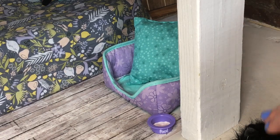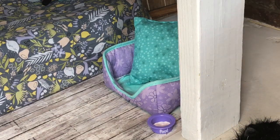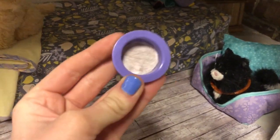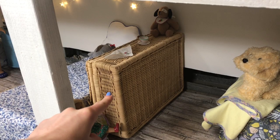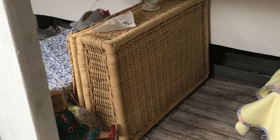Okay, plot twist, sorry I lied. This is actually from my grandmother, along with chocolate chip. We also have another example of our excellent DIY skills here, and it's nice dog food. And for our little dividing wall, we have this itty bitty baby suitcase, which, again, not really sure how any little girl can fit anything in this, because this is so tiny, but it's like years old. I got this like when I was like 1.